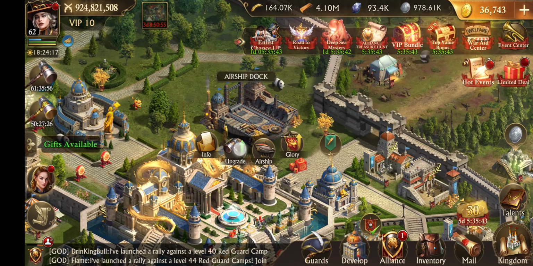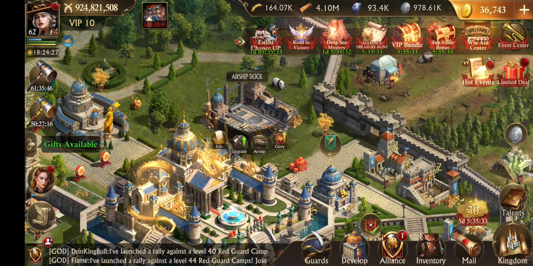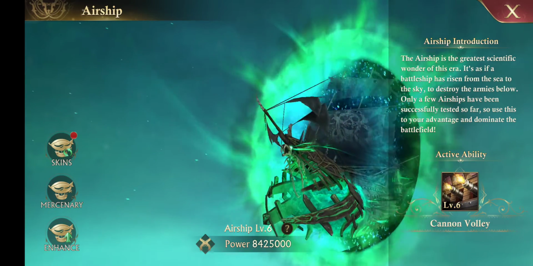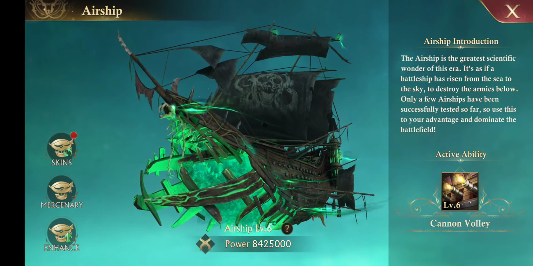If you go, of course, to upgrade your airship dock, you'll see that even at level 36, it doesn't require any aristocrat badges to upgrade like some of the other buildings do at 30 and above. You want to click airship, and this screen comes up. So I currently have a level 6 airship.